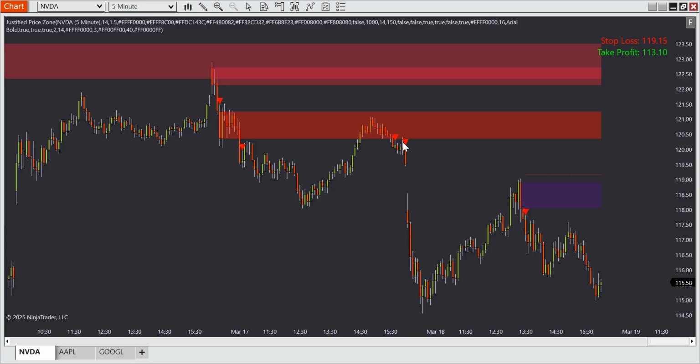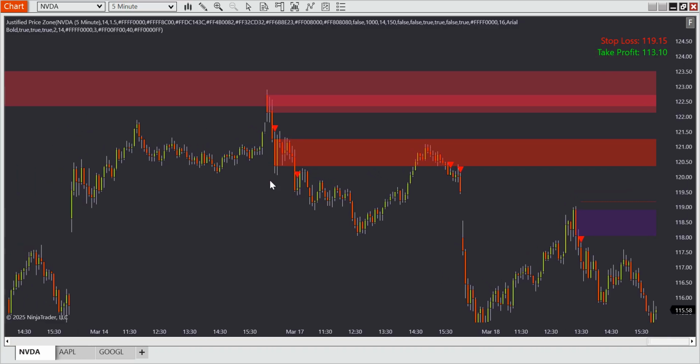And you will see zones, even with more than 2 or 3 retests, still hold. And we can see this color because this has not been tested yet. Price has shown the characteristics along with volume that this zone should hold for a push down, but we have not had price come up to retest it yet.